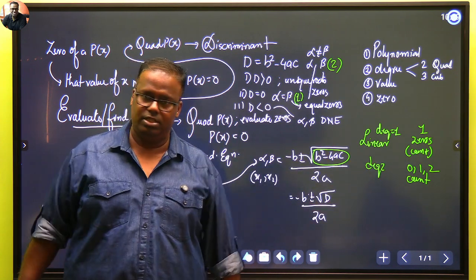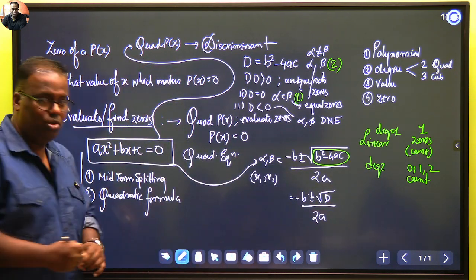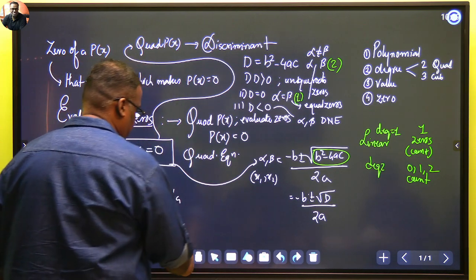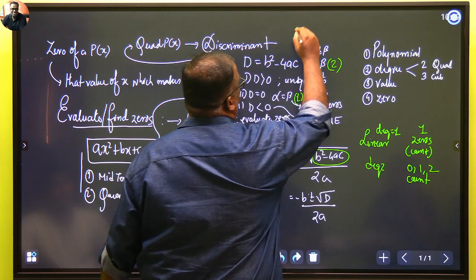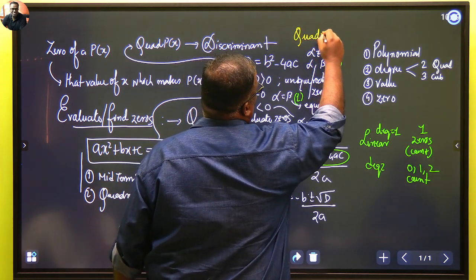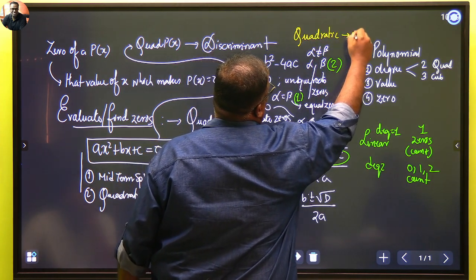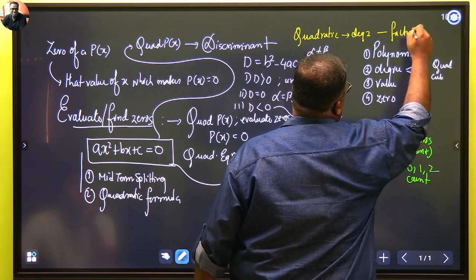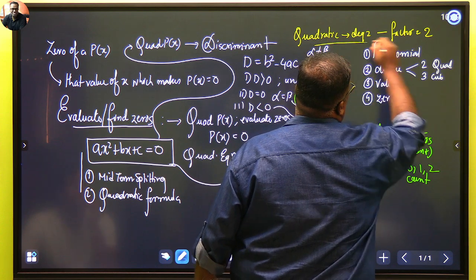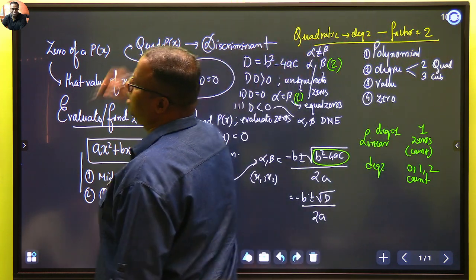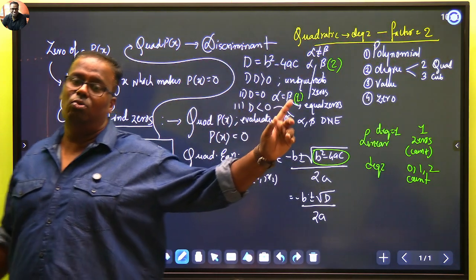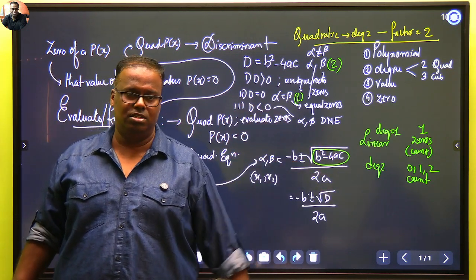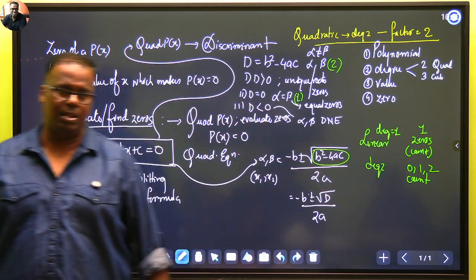Clear? Okay? Also remember that if you are a quadratic polynomial, ये भी लिख के रखिए. If you are quadratic, then your degree is how much? 2. Then your number of factors is also equal to 2. एक quadratic polynomial के दो ही factor हो सकते हैं. Here there is nothing called 1 factor, 2 factors, or at most. Has to be 2 factors.